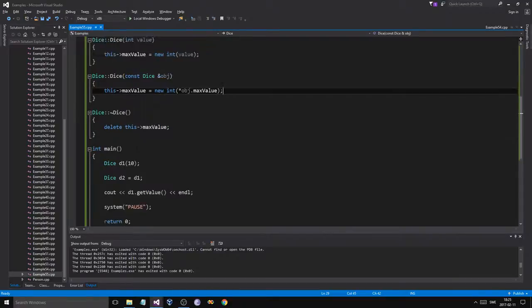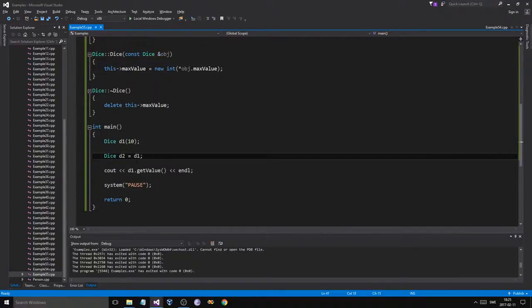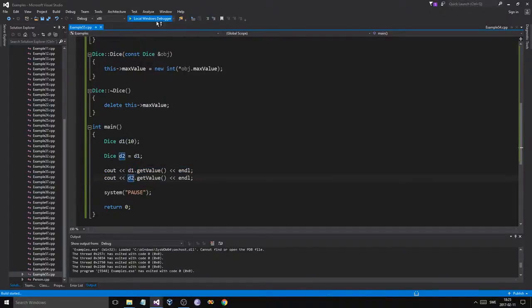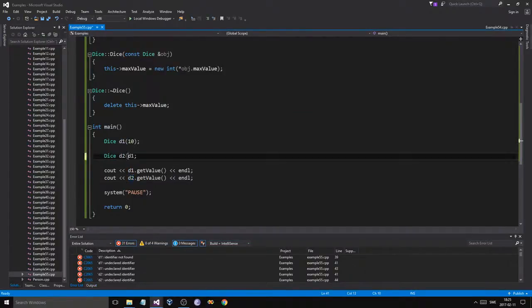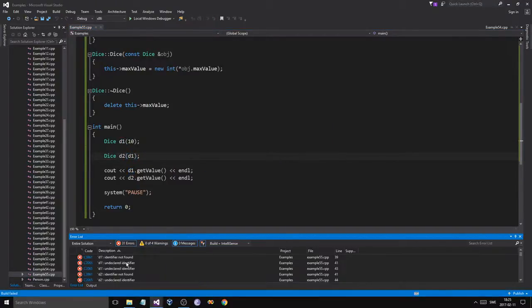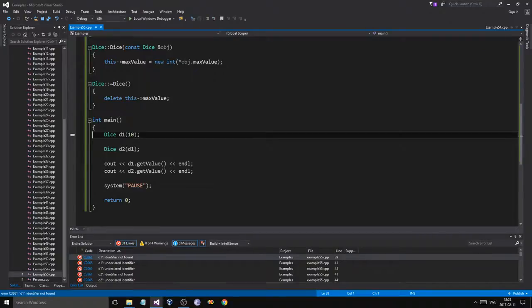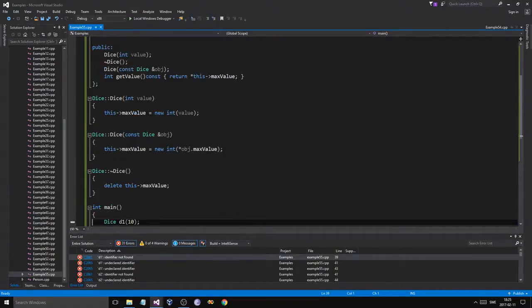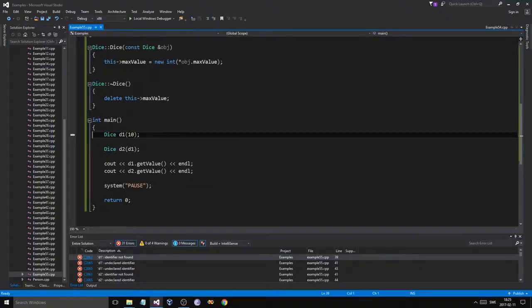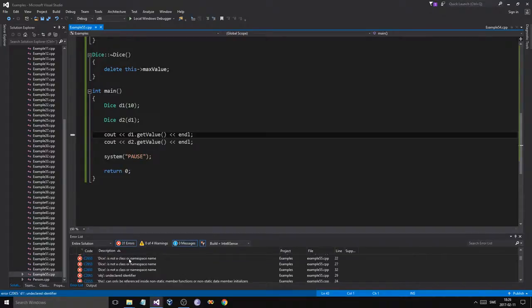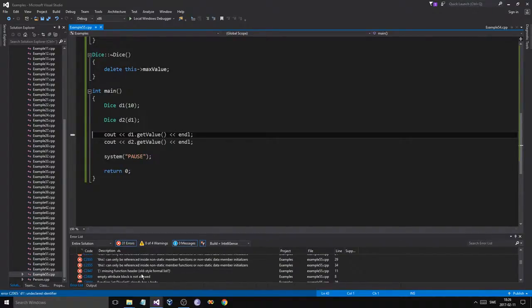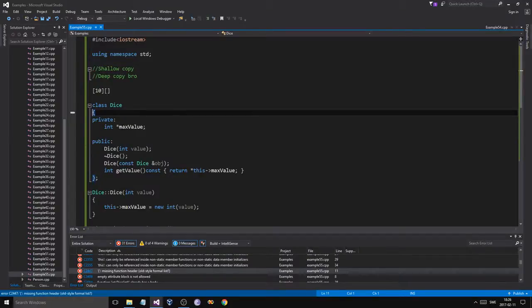So here we go. What this is going to do is we're going to just print out D2, print this out. Wait, what, we have to do is do this. Bam. It's like that. Wait, what happened? D1 identifier not found. Wait, I did something wrong here. D1, D10. Undeclared identifier. Oh, I must be missing something here.